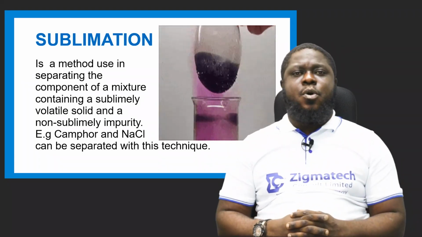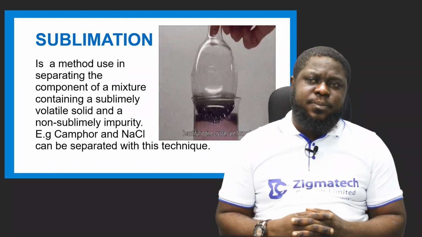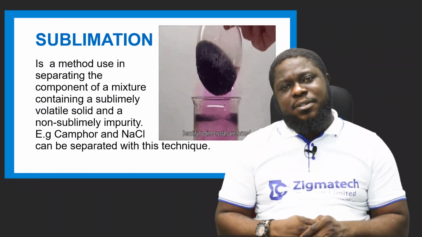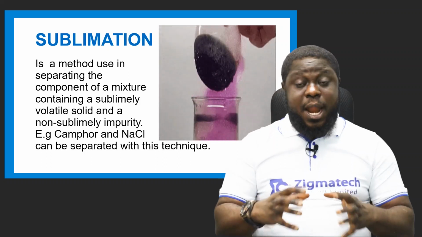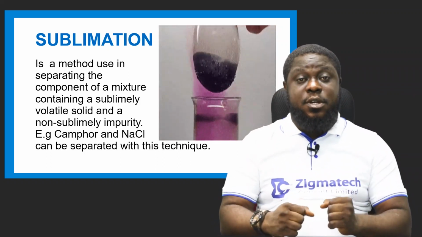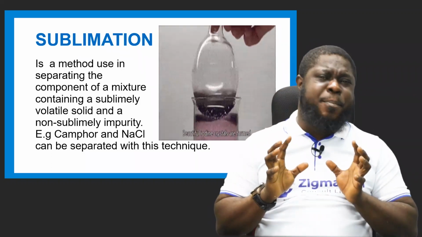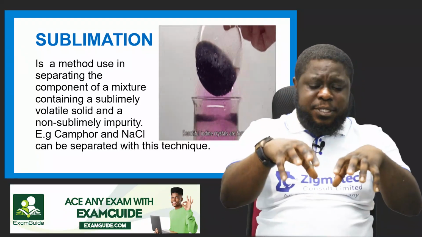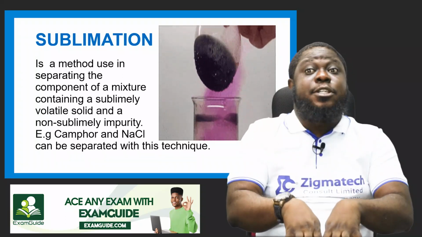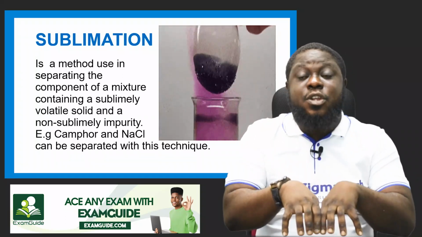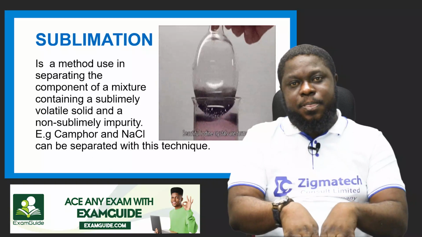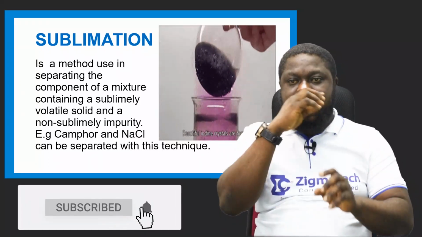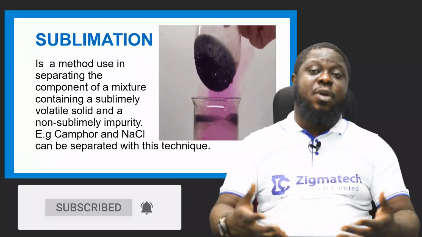I'll give you an example. When you open your fridge, the first thing you see is vapor, but nothing is melting inside the fridge. When you allow your fridge to be well frozen and you open it, vapor comes out. The gaseous state of the solid comes out, but the food inside is not melting because it did not face atmospheric pressure. Anything that melts has faced atmospheric pressure. So volatile means the ability to evaporate.